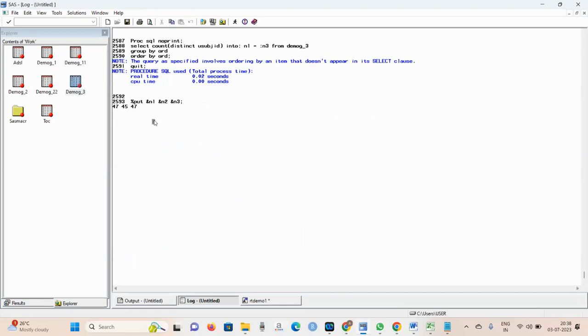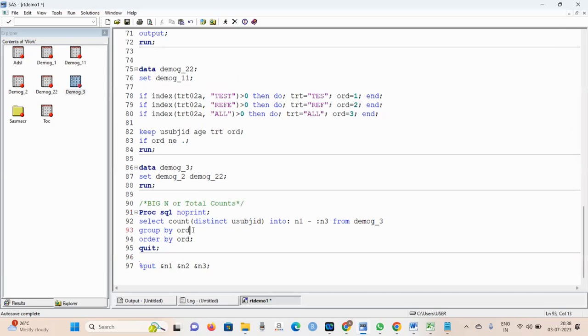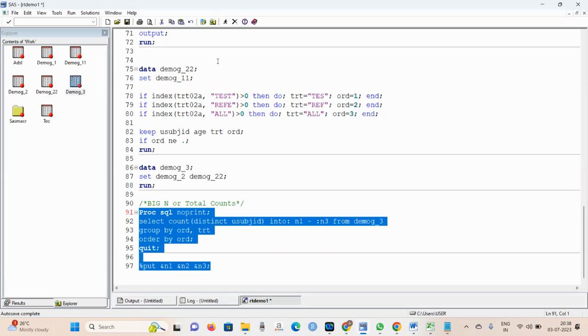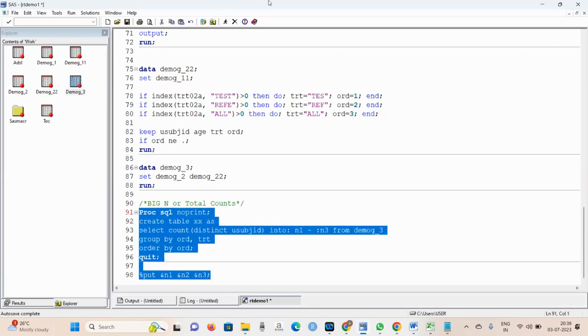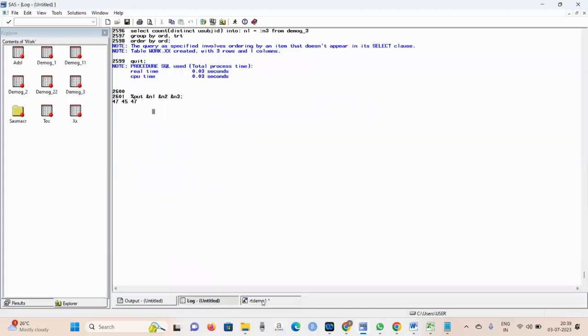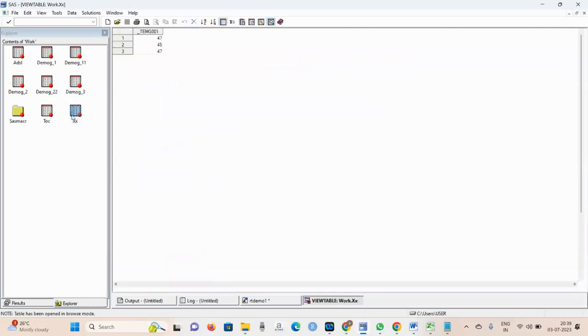And we don't know which one is test, which one is ref, and which one is all. So what are you going to do? Check the treatment. Maybe I can show you in the table. Okay, so here is the table. The treatment is not found.